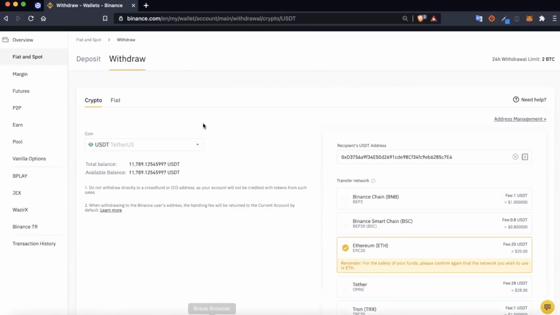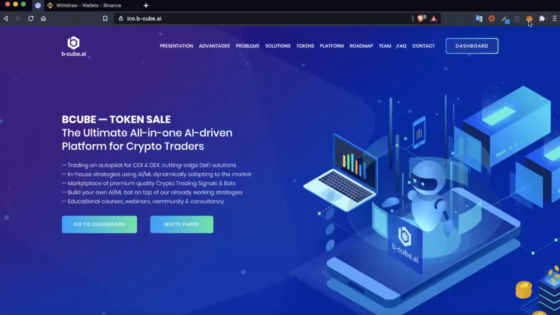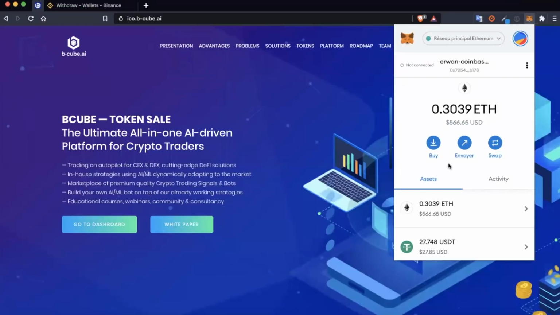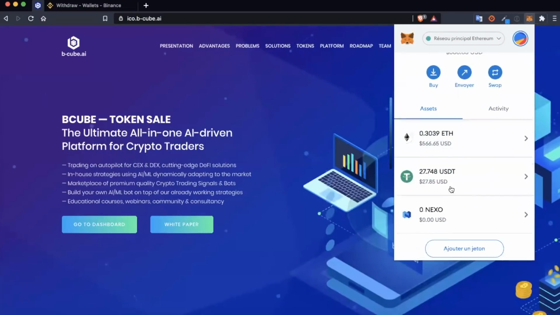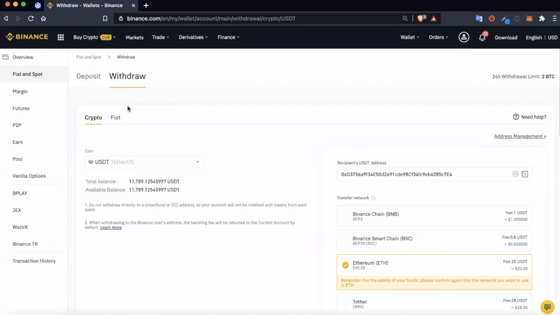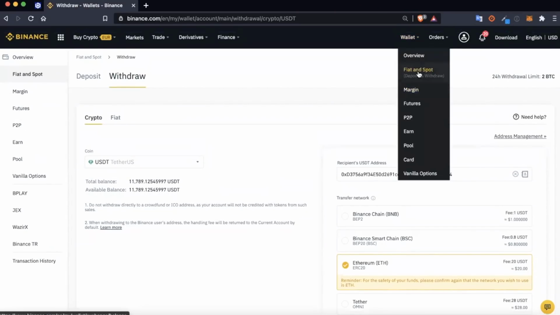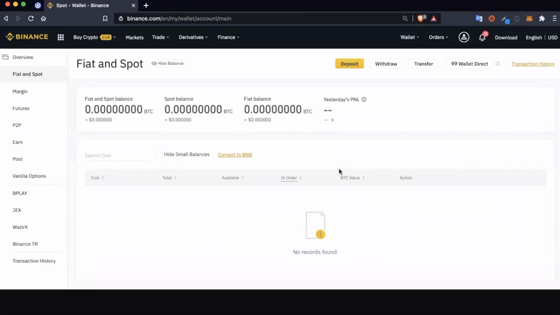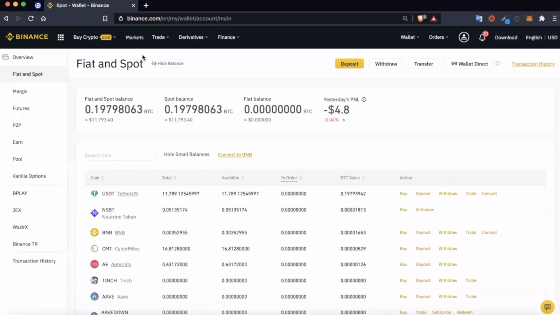So I'll show you with my existing MetaMask wallet here. Once you have transferred the funds, it will be visible here in your wallet. For instance, here, you see I have 27 USDT, and here you can see your ETH. So you should do the same by transferring a little bit of ETH also. You use the same procedure, but with ETH, just to cover at least the fees, $100 worth of ETH to cover the fees. Or if you want to invest directly in ETH, then you should put the equivalent amount in ETH.